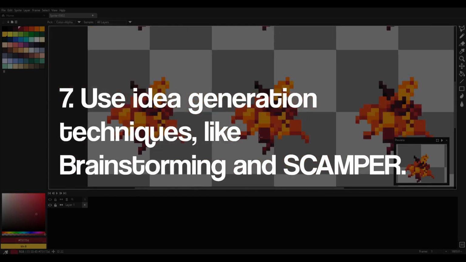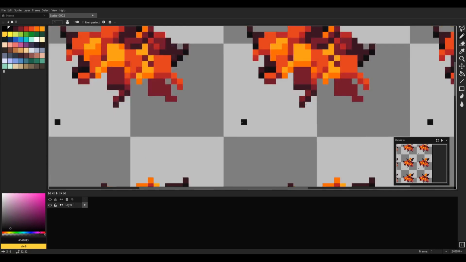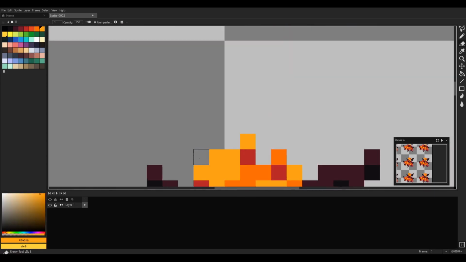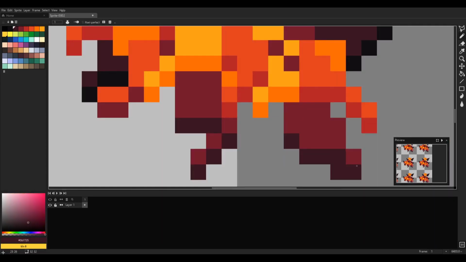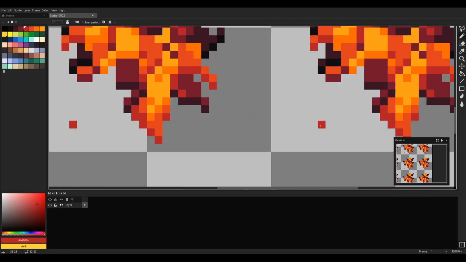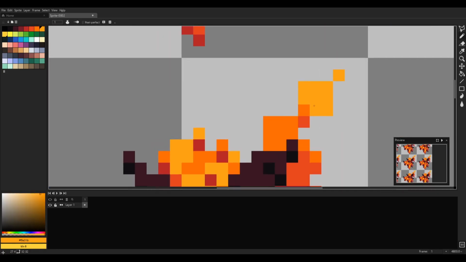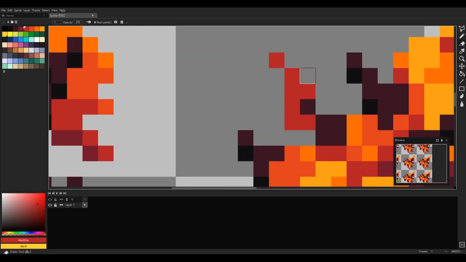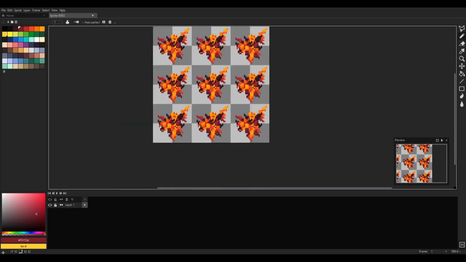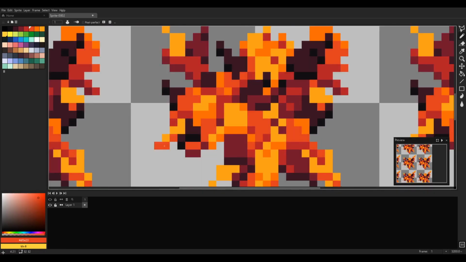Just sit down with a pen and paper and write down as many ideas in 5 minutes as you can if you're stuck, regardless of how strange you think these ideas are, and then go through the list, combining them, eliminating them, or seeing if there's any common themes. Now for some specific tips regarding leaves and tile sets. You might want to start off with a single primitive shape, the leaf shape in this example, and repeat it with a limited color palette, as limited as you can get away with.